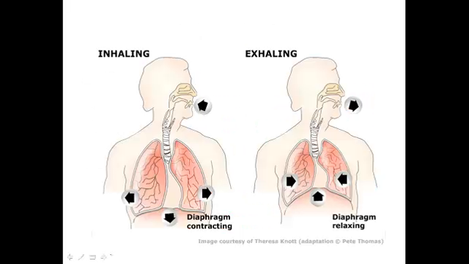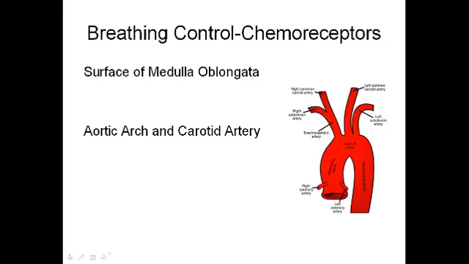So again, looking at our diagram, breathing in, our muscles contract and expand our thoracic cavity, which creates a higher volume, or more volume, so air moves in. And when we exhale, our diaphragm and our intercostal muscles relax, creating less volume, and the air then moves out of our lungs. So why can we breathe without having to think about it? This is what we're going to talk about with breathing control.